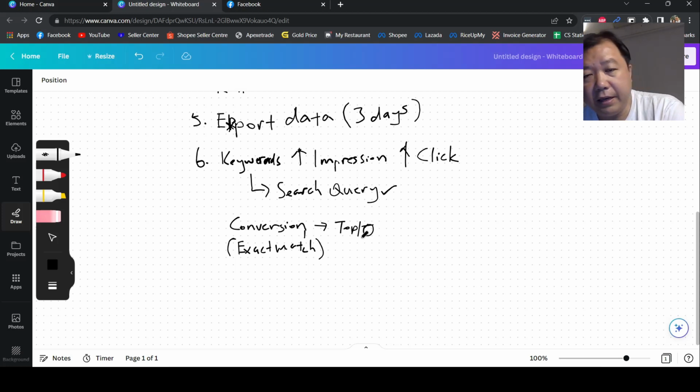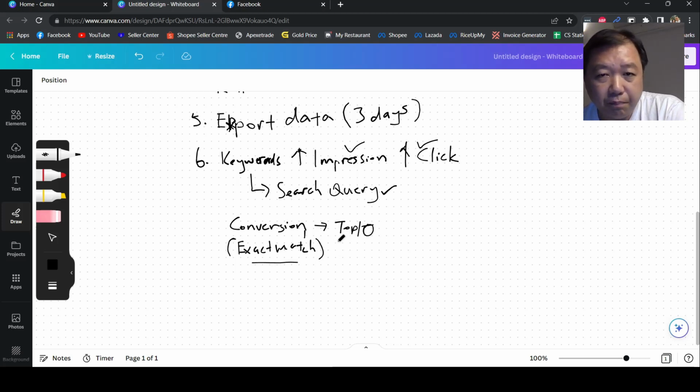Let's say keywords without conversion, but with very high impression and very high clicks. You also make them into exact match, then continue to bid. If possible, top 10. If not, top 15 will also do.